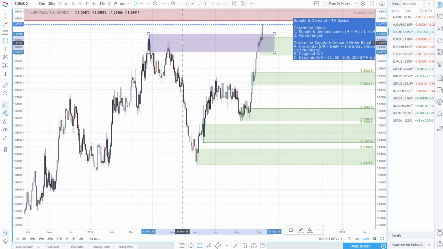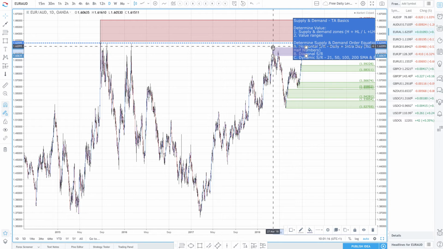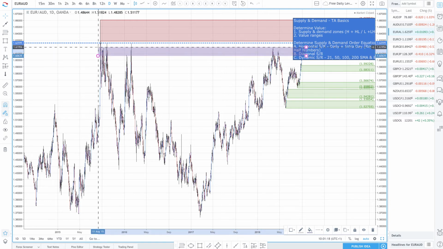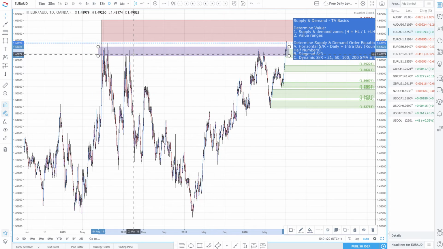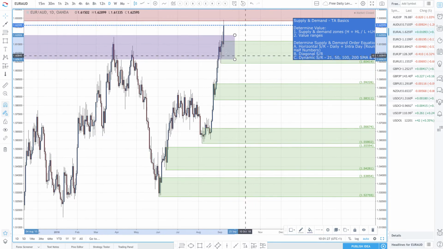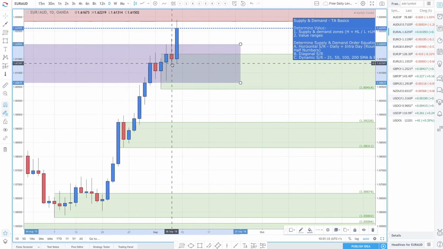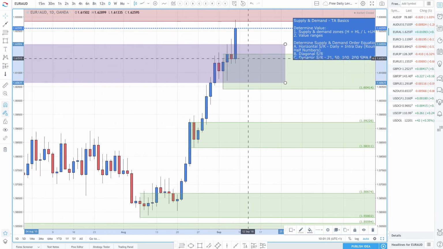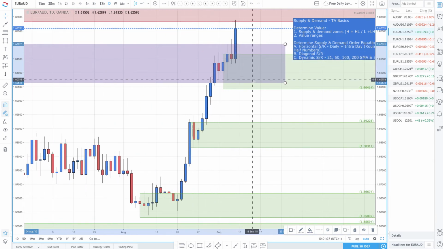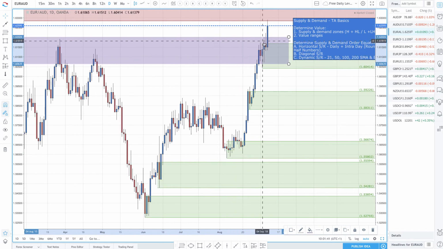It's a decent level, but the reason why I was wary of it was simply because it had been touched several times in the past, right? You can go back to last week's video, you can see it's been touched once, twice, 3 times. So I wasn't too keen on it. And even though it put in this bearish pin bar candlestick, I was again just a bit wary of this level.